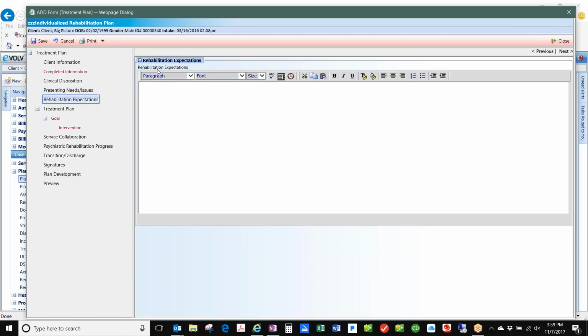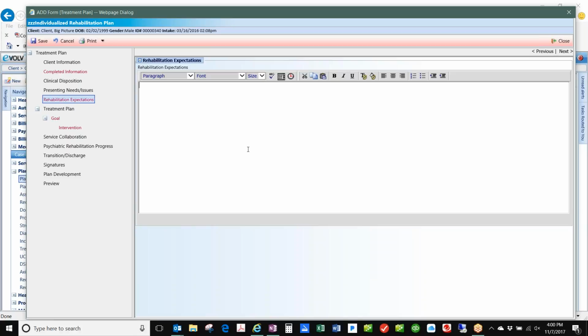And then the same for rehabilitation expectations. There's not a sub-report that brings in the previous expectations? We don't have one here. Did you want one? Sure. That brings in the previous? Yeah, whatever you have on record.